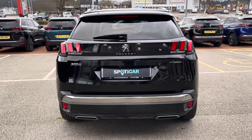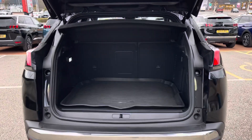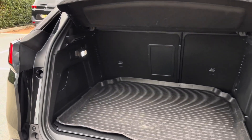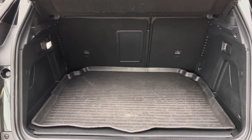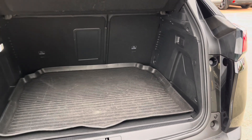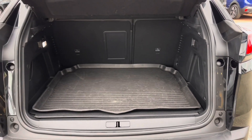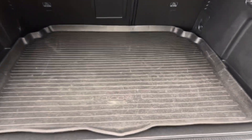This car has the fully electric boot, which is very simply opened by a press of a button located on your driving keys. Inside the boot, we have the very impressive 395 litres of space, which will be perfect for multiple suitcases or large shopping trips. The passenger seats can also be folded down for even more space, in case you're going on long trips or simply wishing to pack a lot of items. We also have the floor protector in this car, which can be fully removed if required.